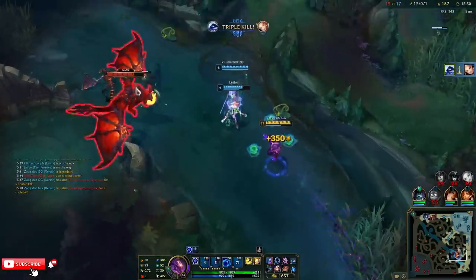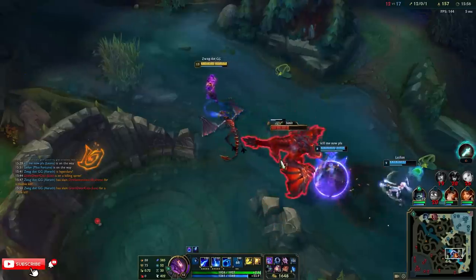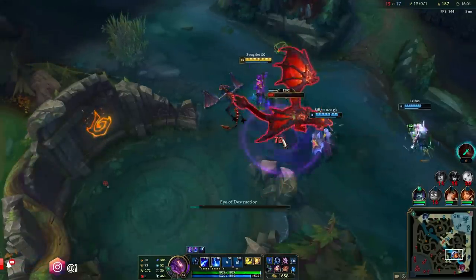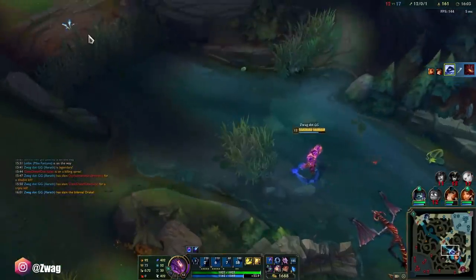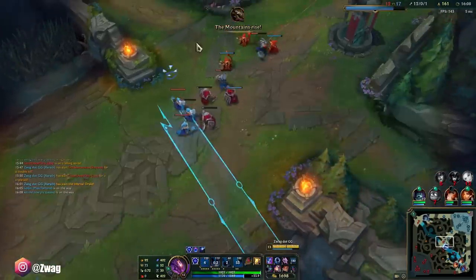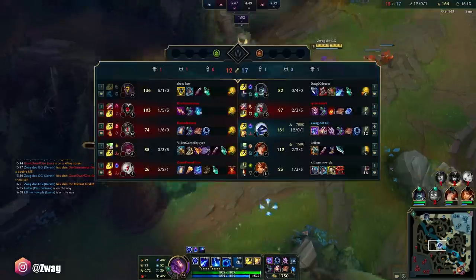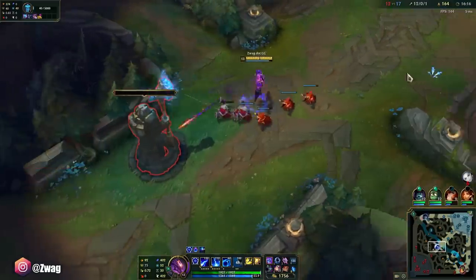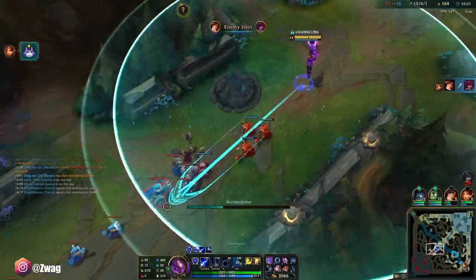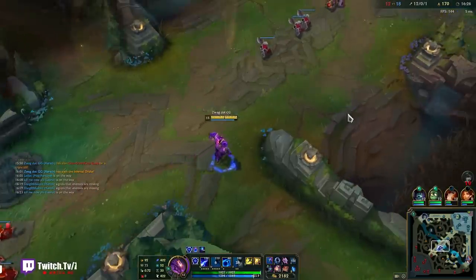Where's my Q? Well, it would have been cleaner if she didn't flash away from my ult. I don't know where Darius is. It'd be really unfortunate if he ghosts at me from behind. I'm not gonna go for that cannon.